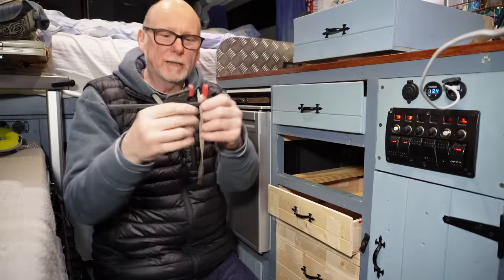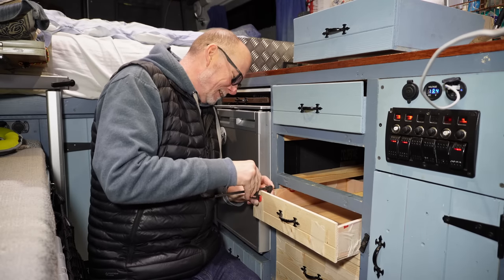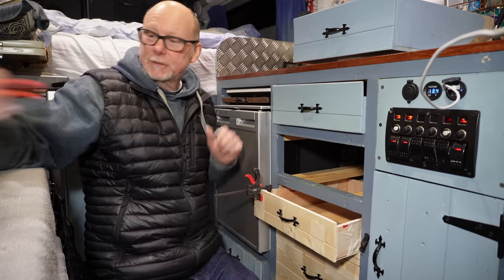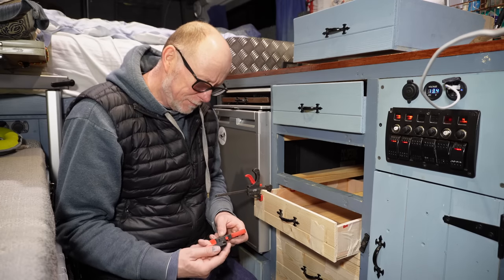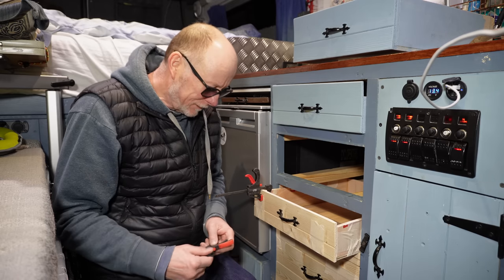So these are my little tiny clamps. Absolutely perfect for situations like this. Simply going to put that on there like that. Clamp it down, and then once that glue dries, it'll be perfectly fine. Oh, this one's just fell apart. Maybe not so perfect after all.